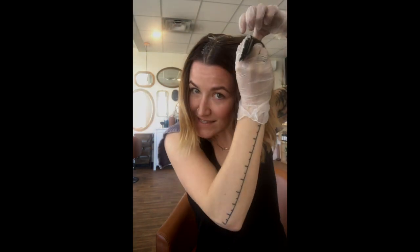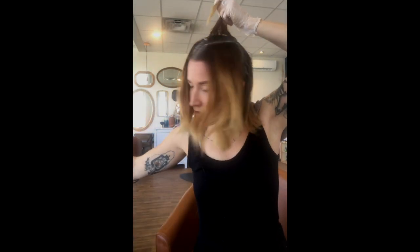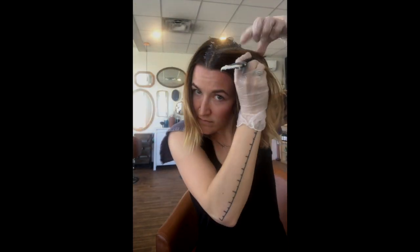So you'll all have different amounts of what we call regrowth, which is probably self-explanatory, but just in case. It's the new stuff that showed up that probably has some sparkly friends in it. So again, I'm gonna go on top first. And then I'm going to take this section and pull it straight back. And because I've got enough product on my brush, I'm gonna swipe the top of that one. Down.